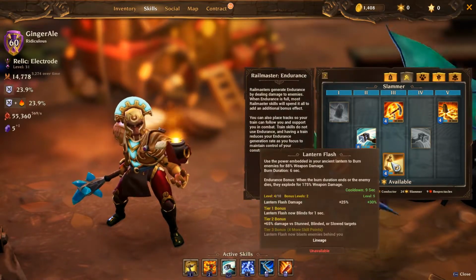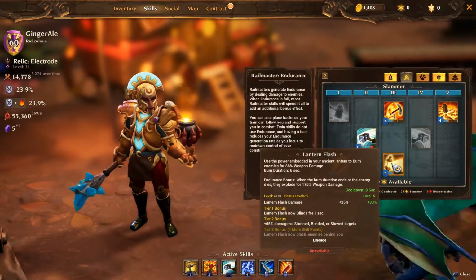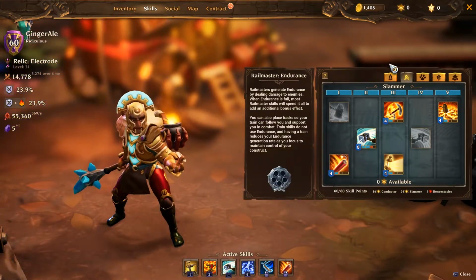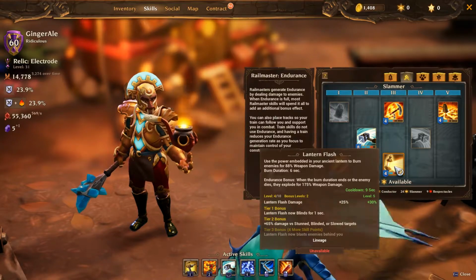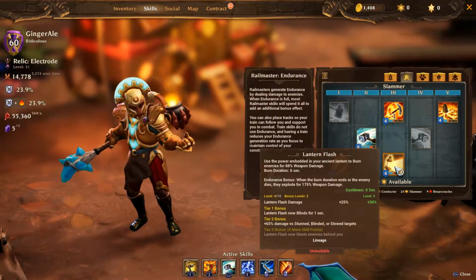This is super important, by the way. This is a tier 2 bonus: 65% damage versus stunned, blinded or slowed targets, regardless of whether you're using Lantern Flash, another skill on any skill tree, or a basic attack. This would work. Even your pet would probably do more damage to that. I haven't tested the pet, but anything else should work.